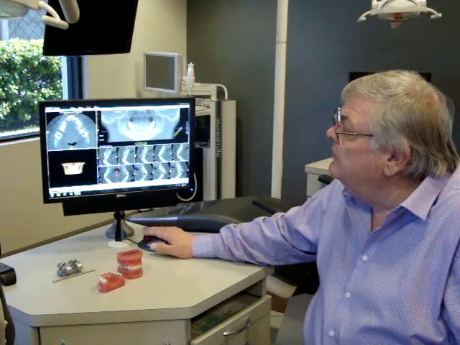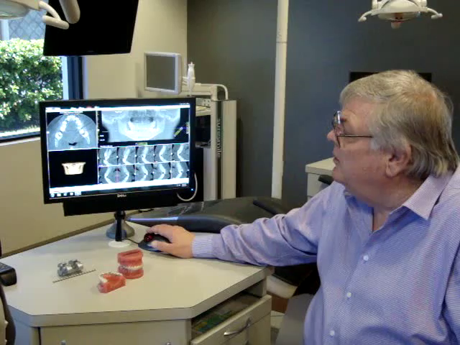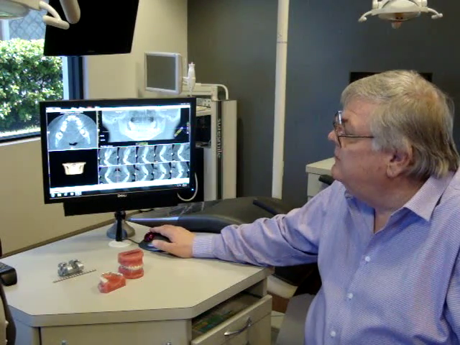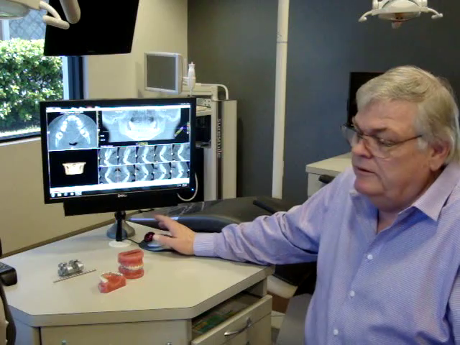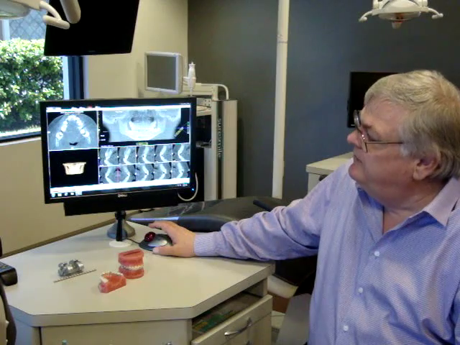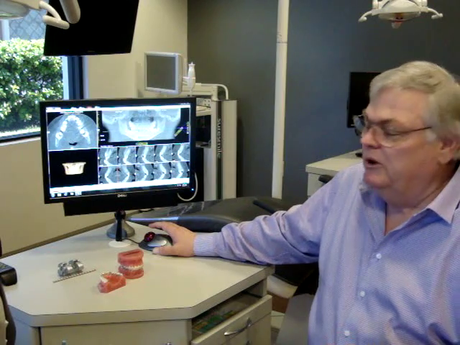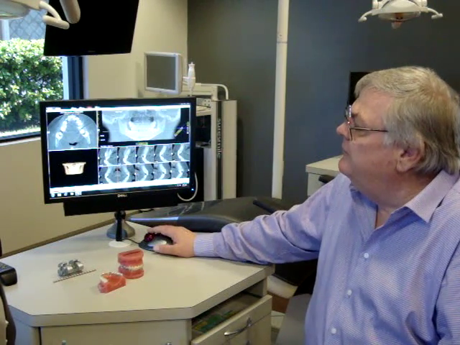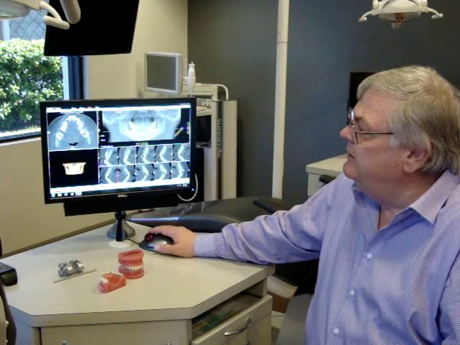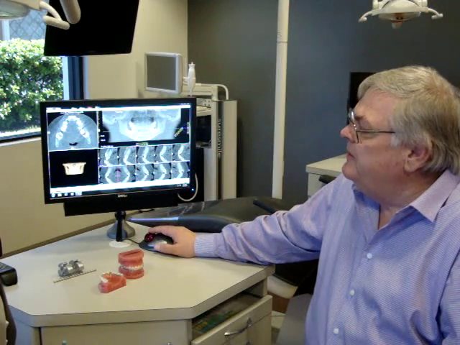We can see here where the upper arch, the position of the teeth are, and I do variable prescription orthodontics, which means various root positions require different brackets to help them move to an ideal position. I don't use the same bracket for everybody. And for instance, this patient would use a bracket that was capable of moving this root forward and not tipping it forward. That's good for stability.